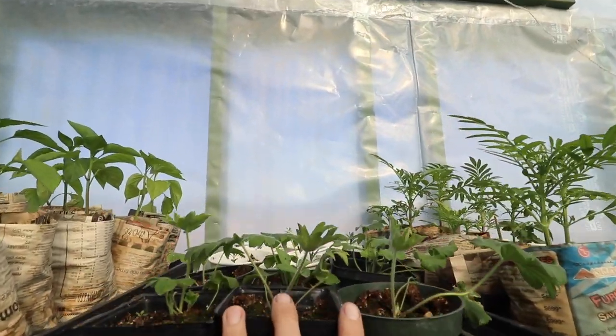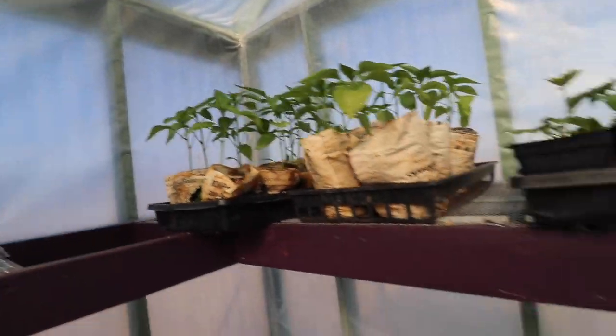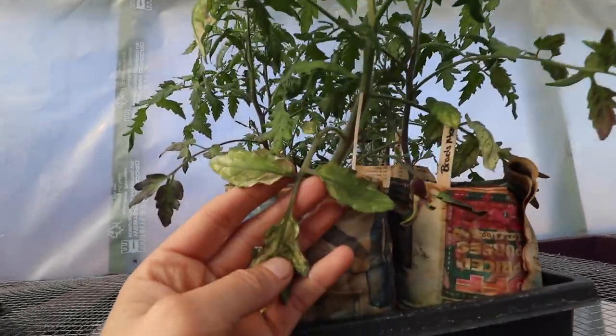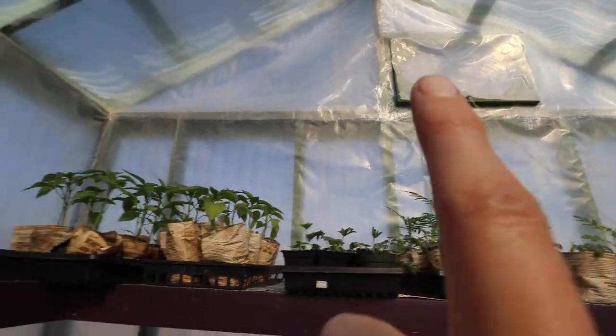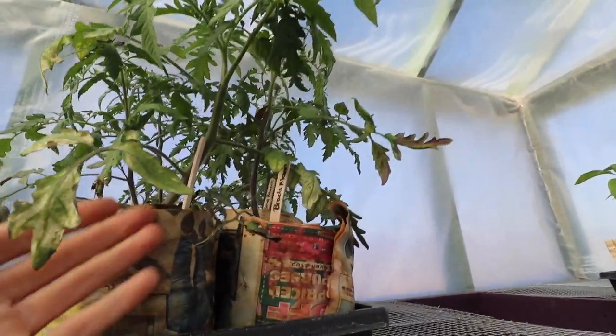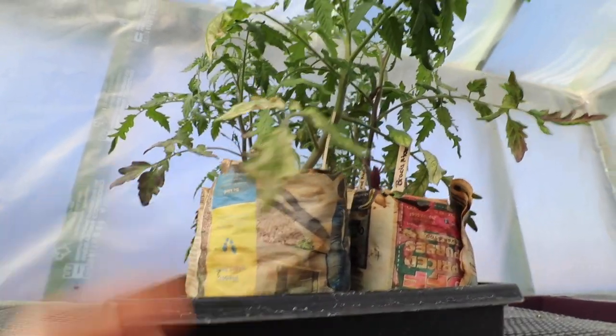This is a tray of delphiniums here. Some more tomatoes up here and as you can see these leaves got a little bit of sun scald on them — that is because when this vent is open the sun shines down here and lands on these. They're acclimatized to it now, but if you're ever wondering what a sunburned plant looks like, that is what it looks like.